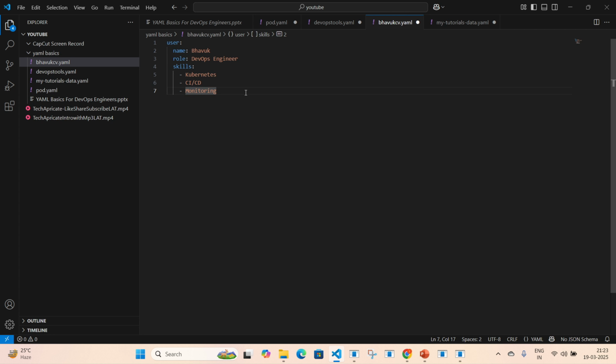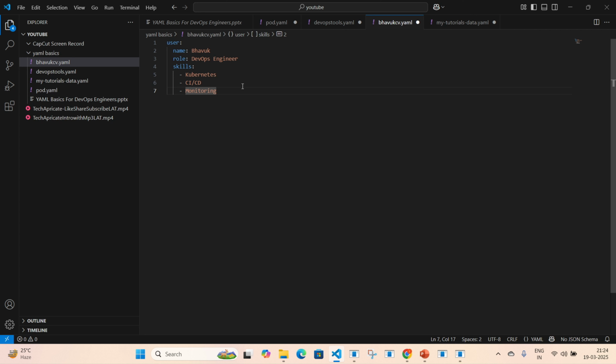Just remember that in a list, the order in which you specify the different items matters. It can change the behavior of the YAML file, but in the case of a dictionary it doesn't matter. I can specify the role, DevOps engineer, and then the name Bhavuk, and it is not going to make any impact.